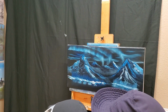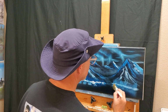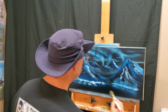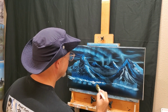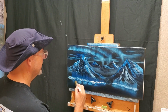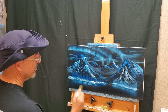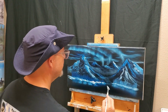Shake in my hand to kind of get a little crazy there. Do I have a clean enough fan brush just to soften some of that reflection a little bit? Oh yeah, there we go. That's more the reflection. See, if you go gentle enough on these sort of things, you can add a layer on your reflections and then just go back and diffuse them. Just give a little pull to the side. Don't go crazy. Horizontal as you can get it, because if you don't, you'll make your water look like it's running off the page.